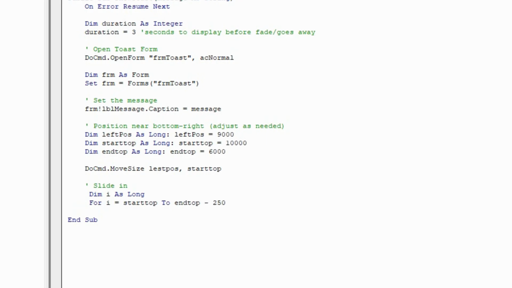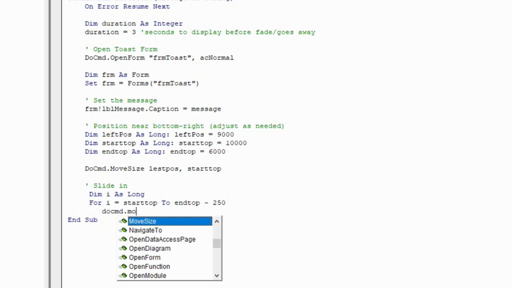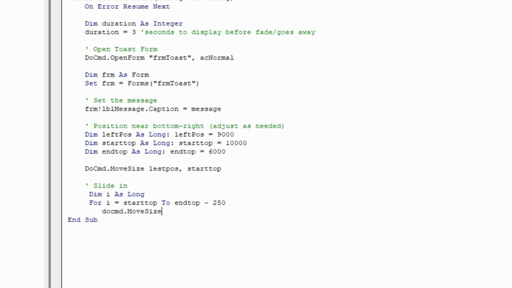Then you do cmd dot move size, left position, i, then do events, then sleep. Yes, so this one is going to be 15. Then come to next i.